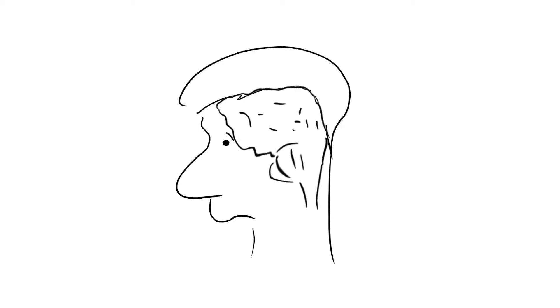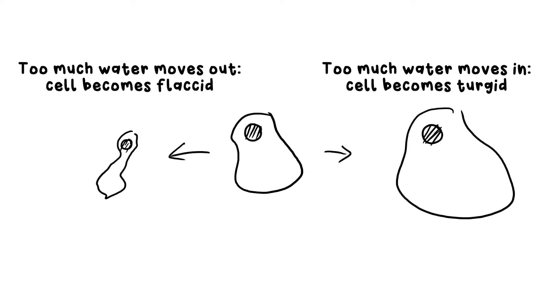And that's also why you shouldn't drink distilled water. See if you can explain why. Drink too little, of course, and the concentration of glucose and other nutrients will be so high outside of your cells that water will move out to balance the concentration, the cells become flaccid, and you become dehydrated. These are some extreme cases. Thankfully, our bodies are very good at regulating water levels, thanks to the kidneys.